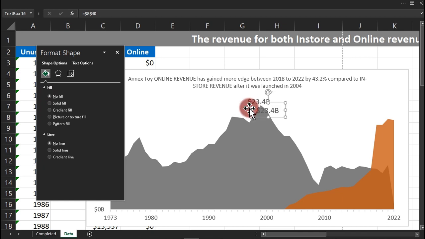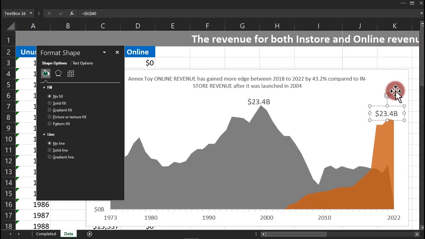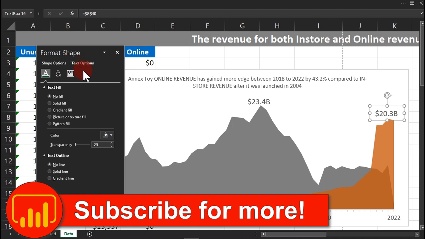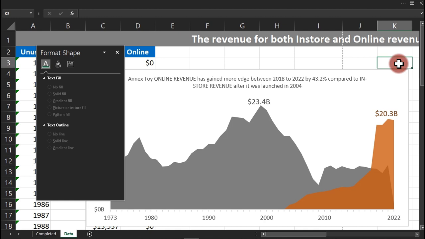So the next thing, I'm going to double this. I'm going to bring this right here. And now we have to go down and see what it is. So here's going to be 20.3. So we're going to use 20.3. So 20.3, that is exactly what it is. And what if I just want to change the color? Go to text option, go right here and use this color for it. Nicely done. So this is not all, but our story is almost getting ready.